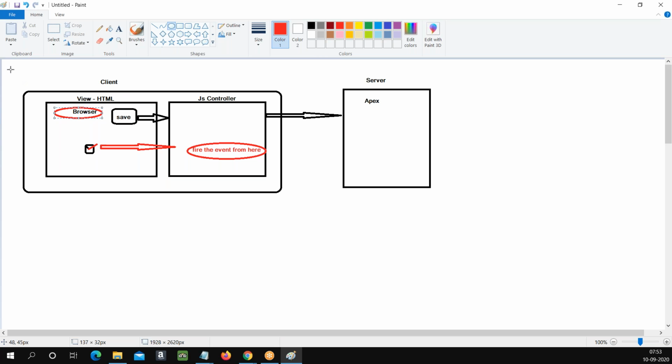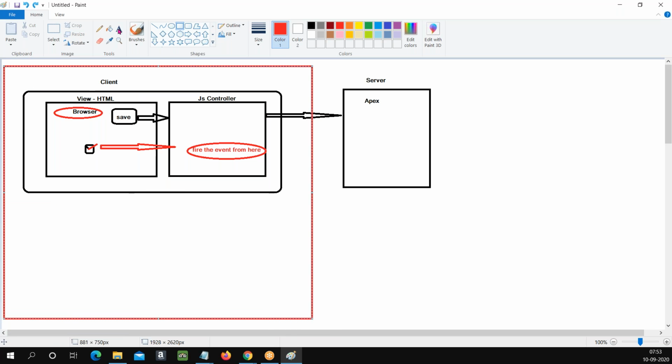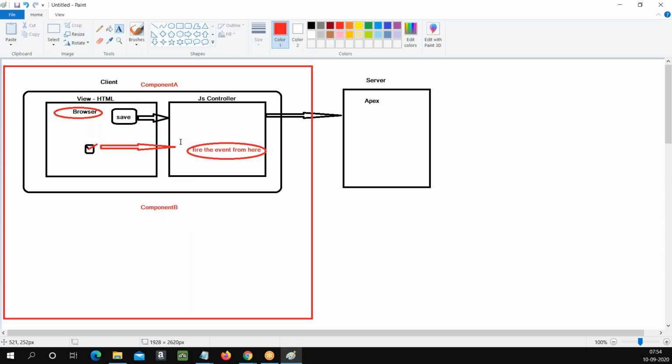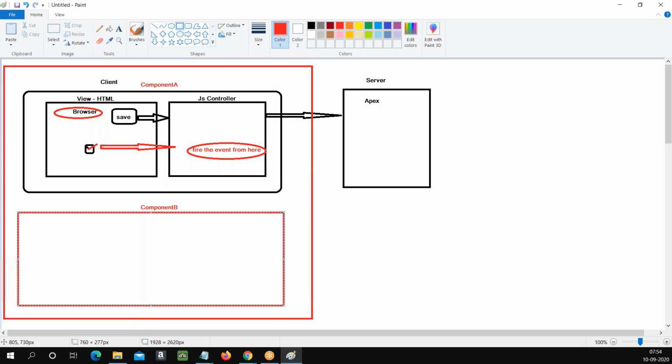This is component A, and I have another component in the application, component B. So component A is firing the event, and component B can handle this.